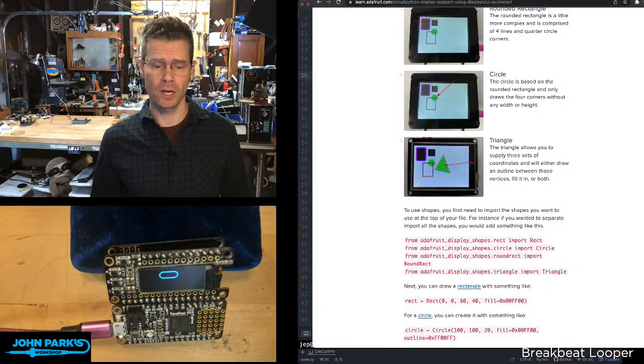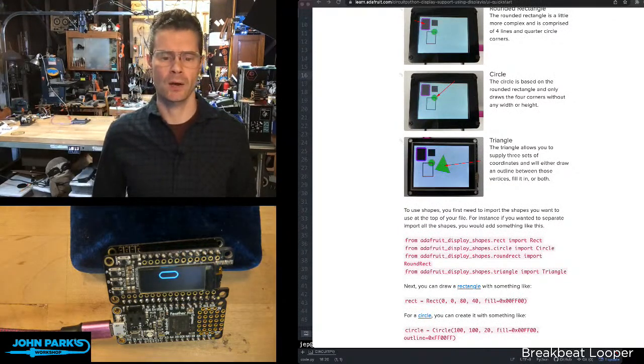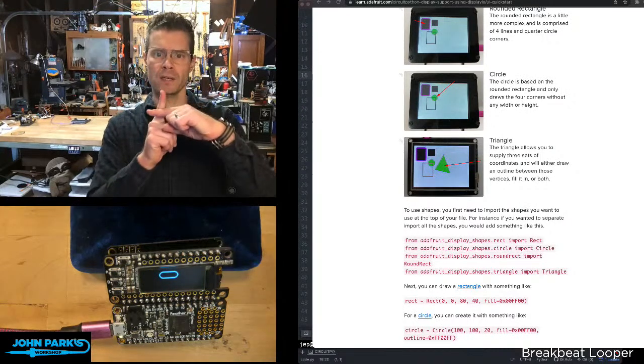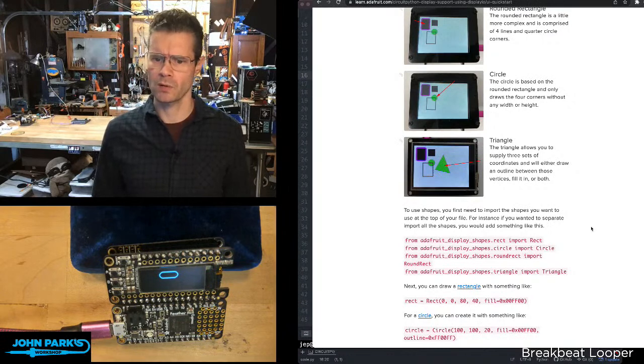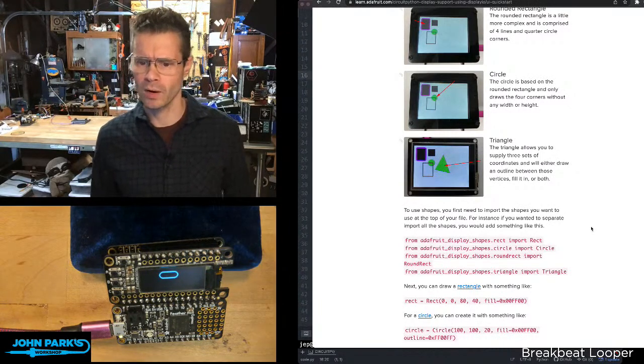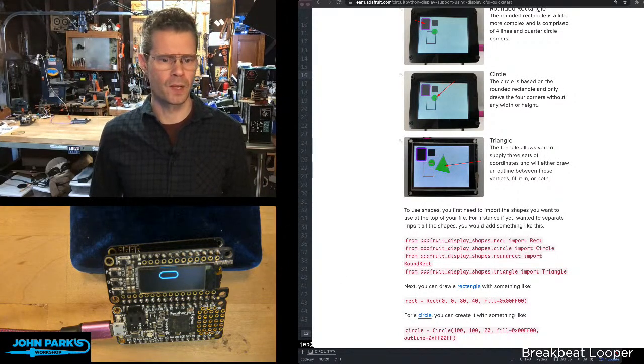Foamy Guy noted it is worth noting that the circle is anchored at its center point. But I think most, if not all, of the other shapes are at their upper left corner. I don't know about triangle. I don't know where triangle is anchored. Maybe it's the center of the object, who knows.